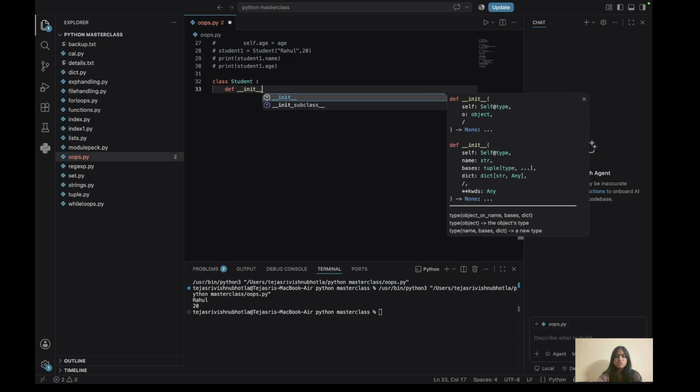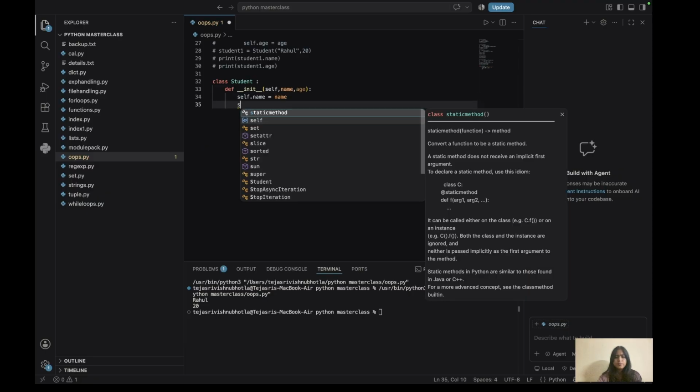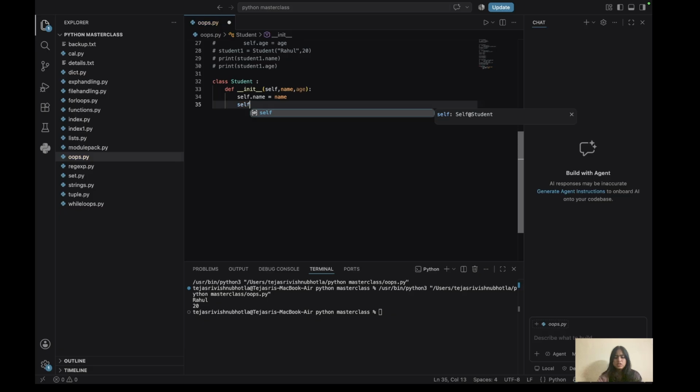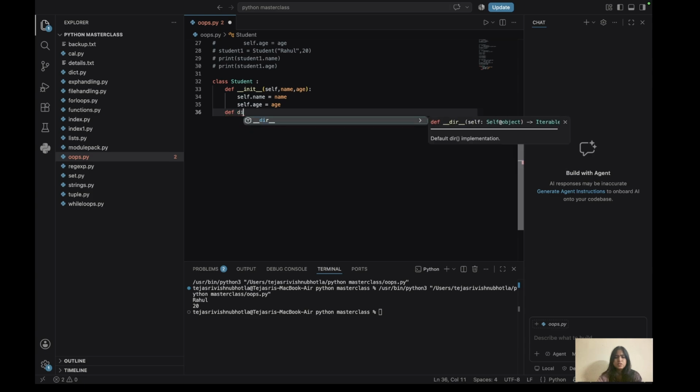Take this constructor. We have to use self, we have to use name, and we'll use age. That's it. We'll display only these things of a student: name and age. Then we will print using another method which says display and just self.